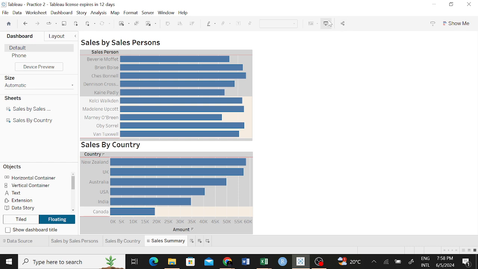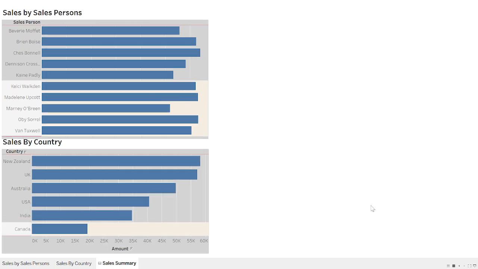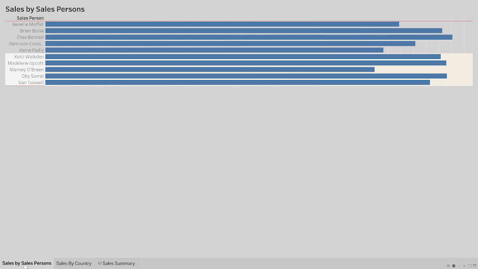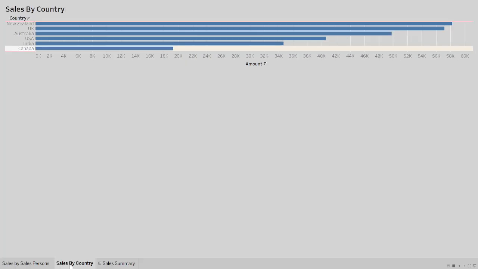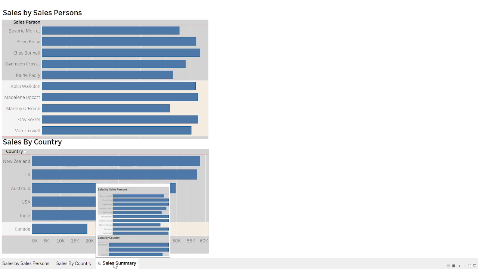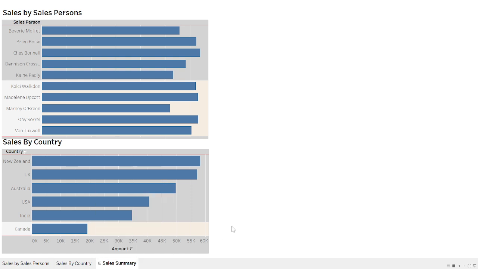Otherwise you can present by clicking this part. You see this presentation mode. You can click this one on presentation mode and then you will be showing your things. So here you are on stage and then you talk about sales by salesperson. You go to sales by country, mention something about it. Sales by summary and the same. So this one is now the dashboard. So you can have your information this way.